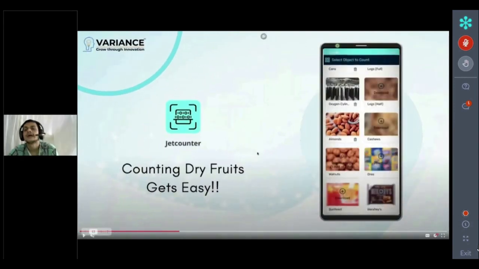We have developed different machine learning models for this application, so users don't have to download all the object templates or models. A user can download only the template or model he or she needs to count. So here is the downloading process, which is shown here.